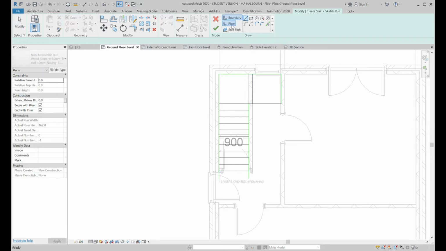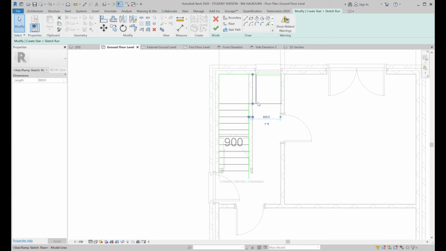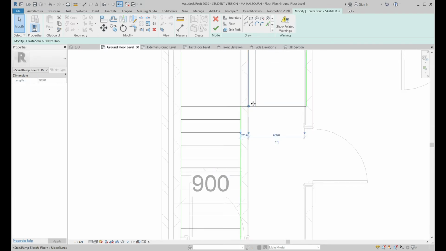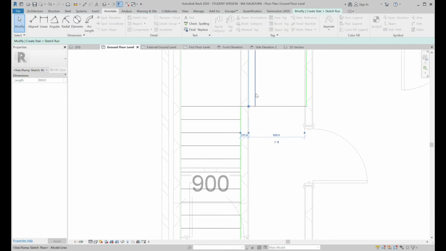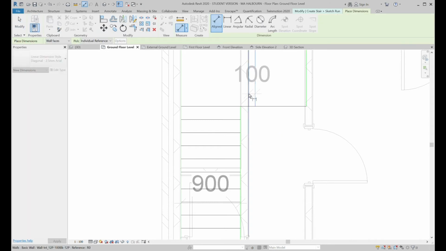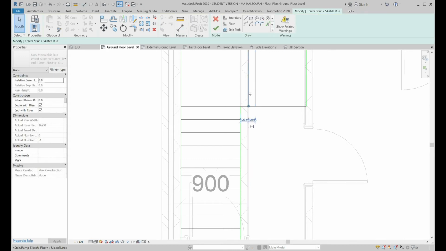So I'm going to put one there, and I'm going to move this one. So this one, just put a line, this one needs to be 200 as well. All the risers need to be the same height, otherwise it won't work. So that needs to be moved by 100 mil.